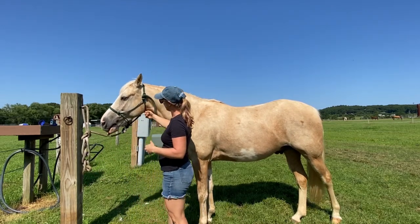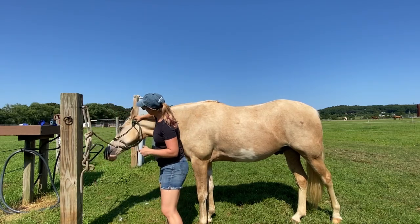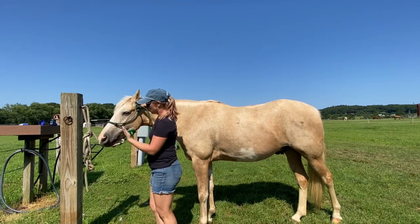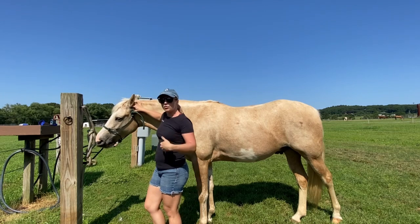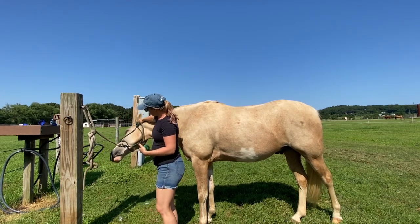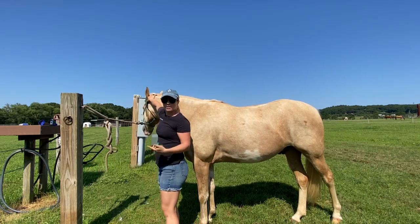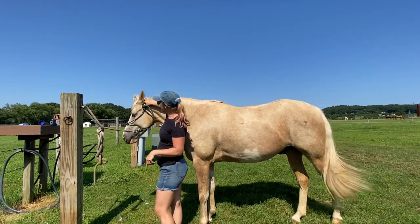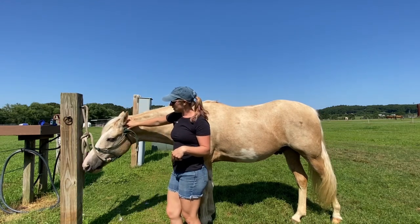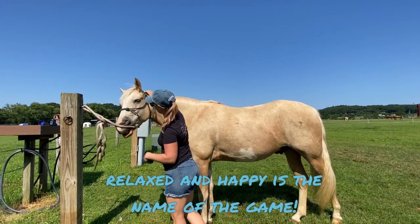Good boy. So I also found some tension behind the ears on the other side. So that's why I am doing the jaw releases, because I know there's going to be a difference there. There we go. Same kind of thing. He started moving away from me. I'm just going to hold on, put some pressure on there, but it's very light pressure. I don't do a super deep pressure behind the ears, because then they'll get mad. We don't want mad horses. We want relaxed and happy horses, right?